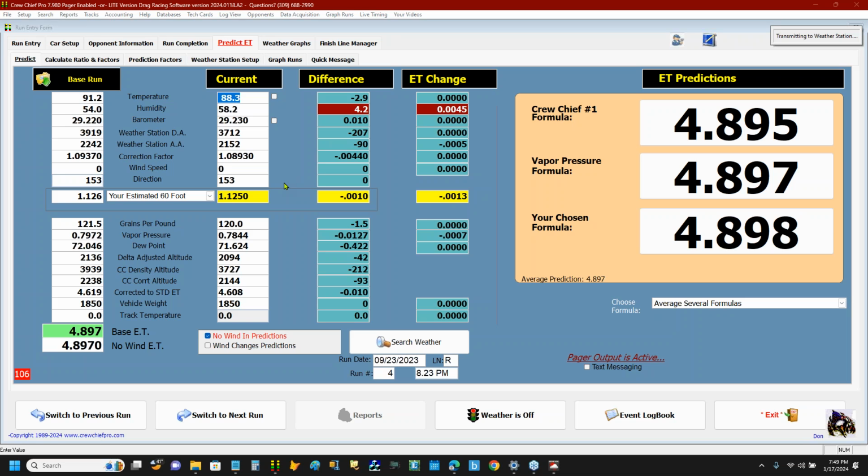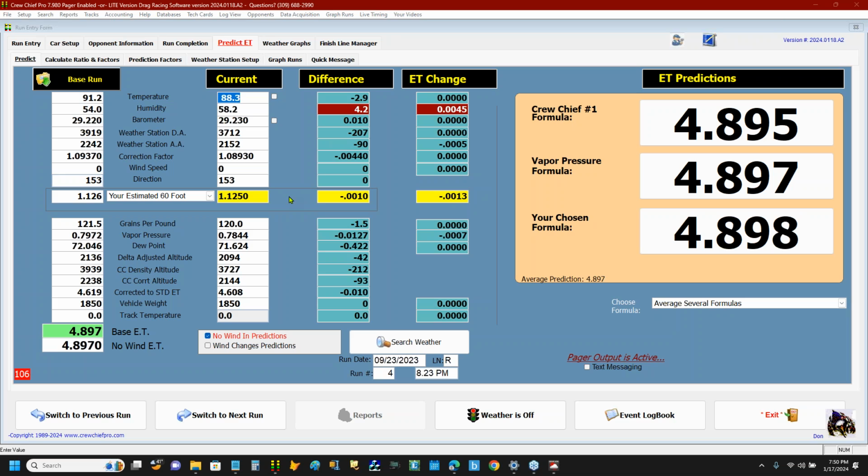It's uphill like 13 feet. So you have to basically have a separate database for Bristol because you just can't predict. The weather doesn't show the track to be that slow, but the fact that you have to go uphill 13 feet from the starting line to the finish line will slow the car down more than the prediction would ever say.